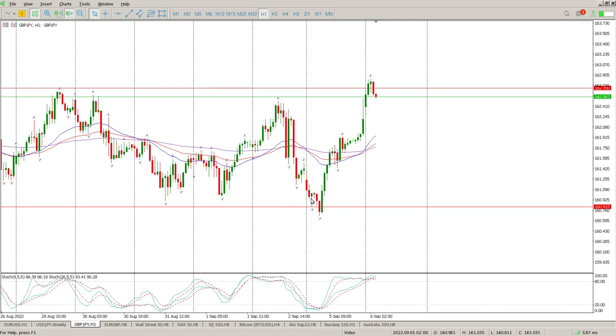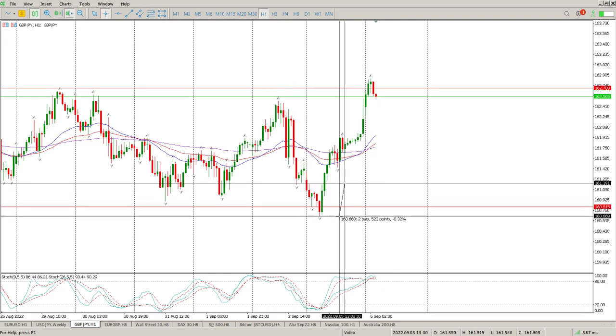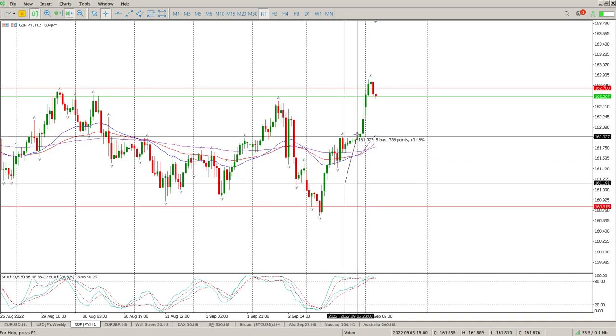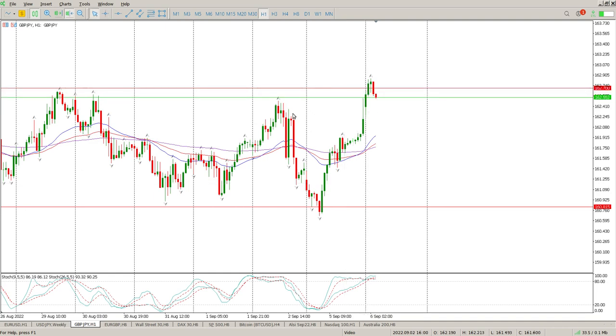So 1, 2, 3, 4, 5, 6, 7. That's the market open bar there. Pin bar, engulfing bar, perfect structure, entry above the bar, stop below the bottom of the bar. Pretty big entry, that's 539 points, but bottom of range, you're looking for top of range, is a 1,400 point gain.